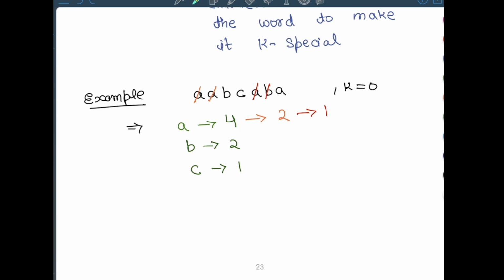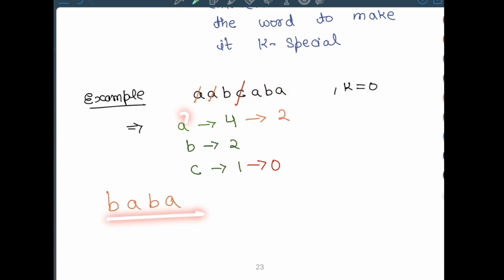If I just go back and not delete the character A and character B, so what we have right now is this particular word BCA, BA. A is 2 times, B is 2 times, C is 1 time. Instead of deleting one number of A and one number of B, I can delete one number of C. Now this C is going to be 0, right? As of now, what we have is a word B, A, B. So the word is B, A, B, A.